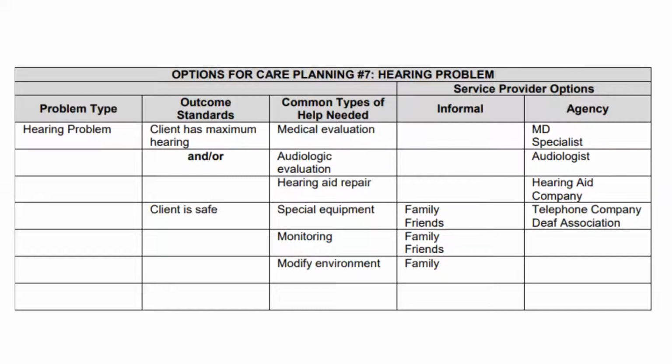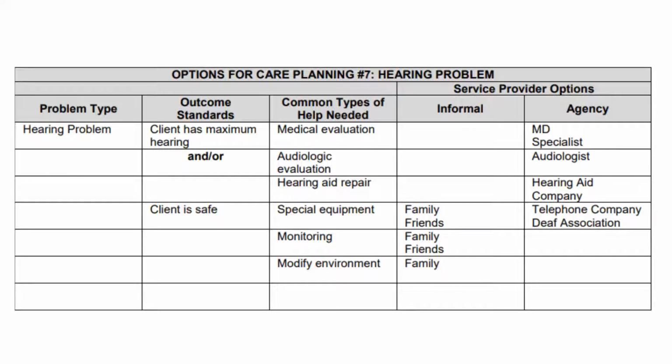Example is hearing problem. So for instance, a client that has hearing problem, that's the problem type, okay? Outcome standard or the desired outcome is that the client will have maximum hearing. That's what we want to achieve.